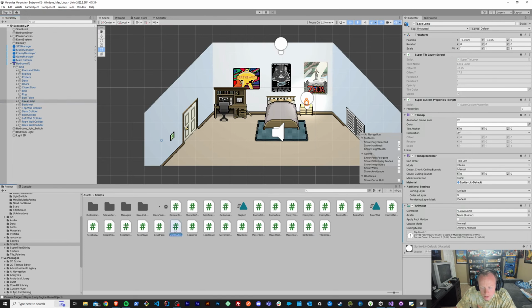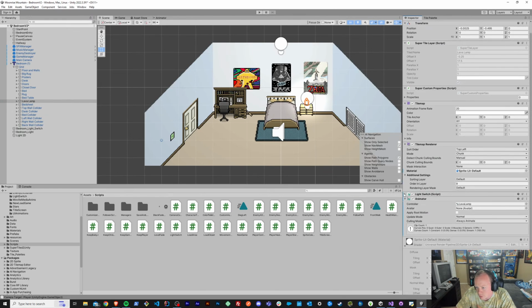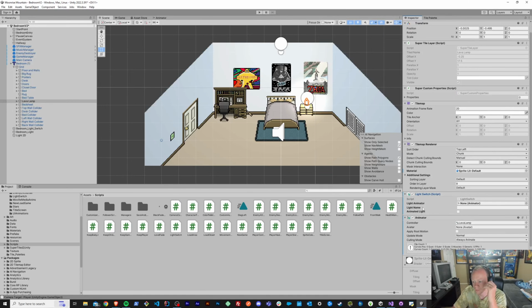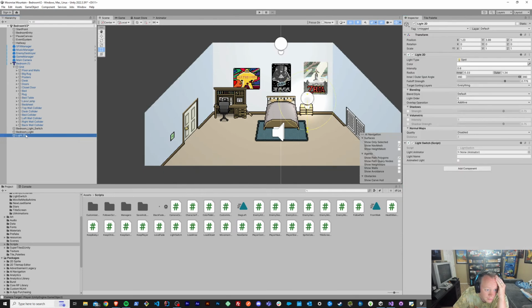Drop the light switch onto the lava lamp here. Come on. There we go. And we'll drop this down. And the name of the light that we have added, I need to change it to lava lamp light.